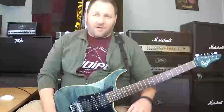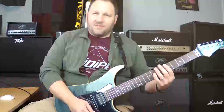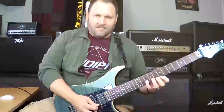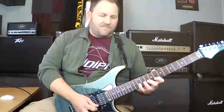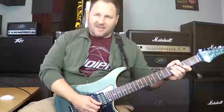Now, the big key to getting this down is understanding the scales that this is coming from. This is in the key of G major, at least the way I'm doing it. And the scales that are primarily being used are going to be these three positions of the G major scale, starting in fifth position, and then going on to the seventh position, eighth position, and that's pretty much the scales that are being used.